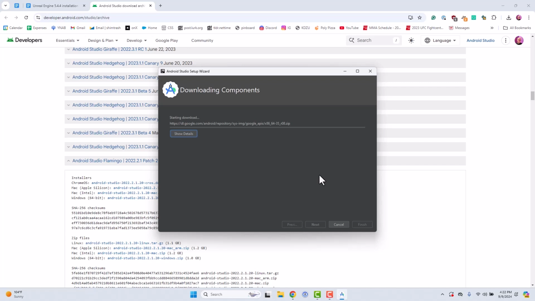And now we're done. What's happening right now is it's downloading the 35 SDK by default. I think it gets hung up here and I have to restart it. I'm not sure. I can't remember. Or I think I click into show details to make sure it's actually downloading.